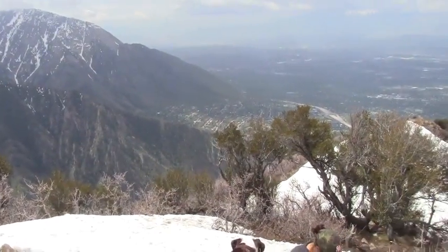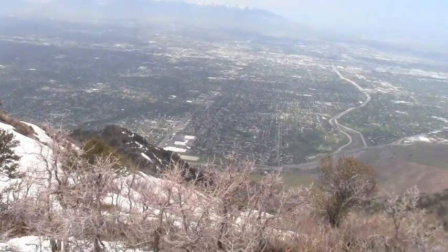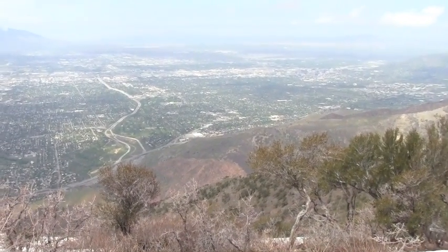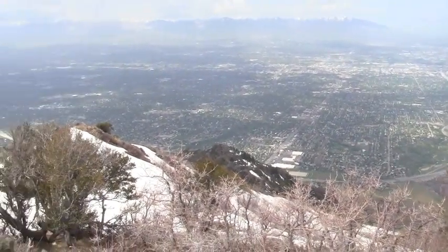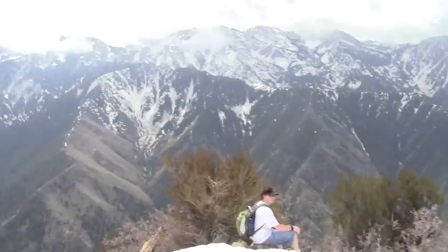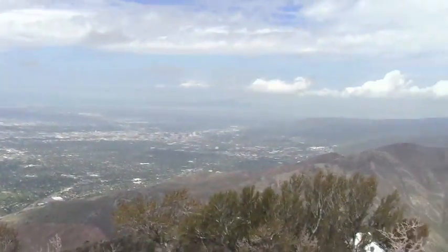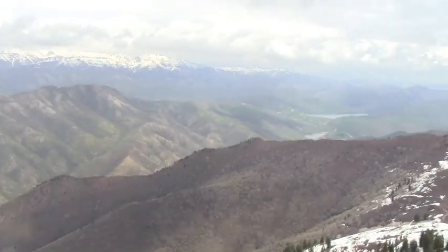The whole entire valley — there's downtown Salt Lake, the Rice-Eccles Stadium. The reward at the top of this hike is very, very worth it; the view is incredible. At the top of every hike I always gauge what the reward is, whether it's a view or a lake. This is an amazing view of the Salt Lake Valley. There's the back end of the canyon and the reservoir up there by Mountain Dell.